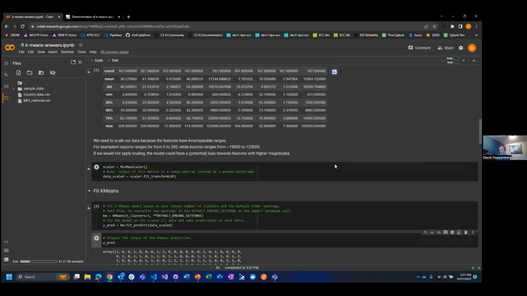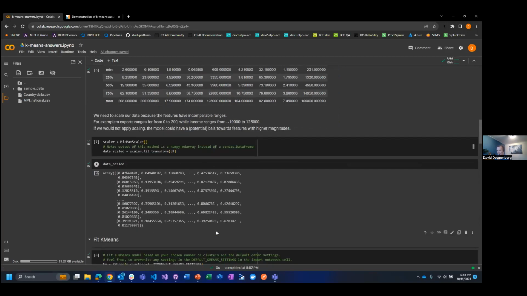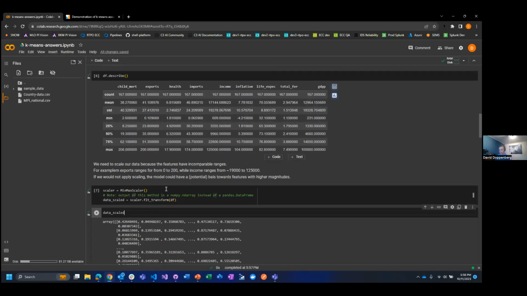And maybe I can show you what happens when you do the scaling. Basically everything should be between 0 and 1. Let me check that, data scaled. So you can see basically all data points are now within the 0 and 1 range, which means the algorithm will treat them the same way without any interference of the magnitude of the data. Because you can see income is around 125,000, while health is just between 17 and 1. So it's quite different.